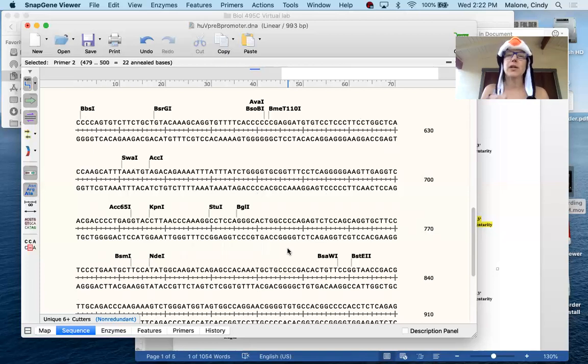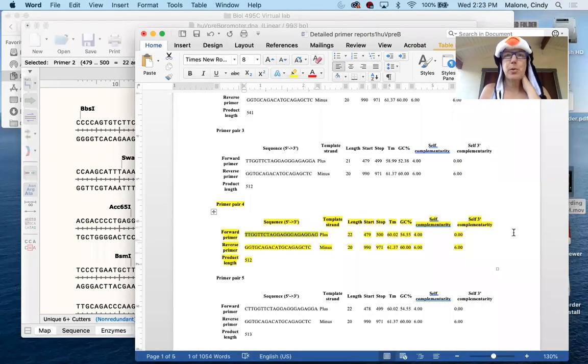And that's what we'll want to clone into our vector, which would be our next step after we do the diagnostic electrophoresis gel. So the other thing we want to remember is not only the size of our little piece that we're going to PCR out, but if we're planning to run an agarose gel, then we need to know about mispriming. So remember when we did the primer pair check? That's what that's for, to see where else it might sit in the genome.